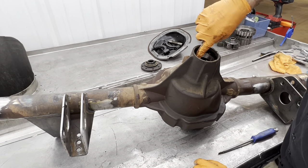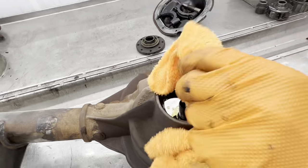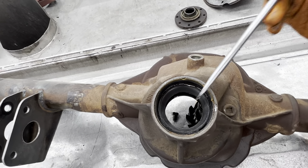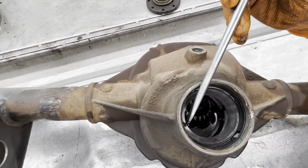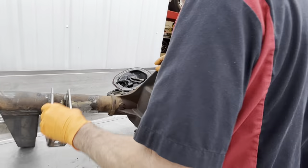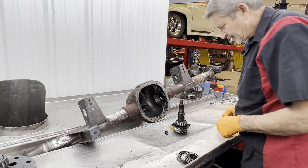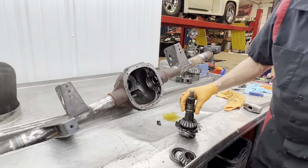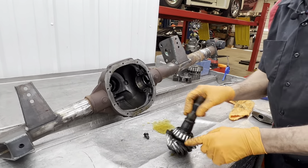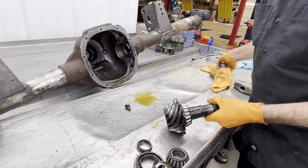Your inner race right here — well, it looks terrible. You see how that's starting to show some funny looking movement right down through there? I don't see any pitting but definitely some funny looking movement. Of course here you have your crush sleeve and you have your big pinion bearing and your small one. Now your selective spacer is going to be down in here — just remember that.